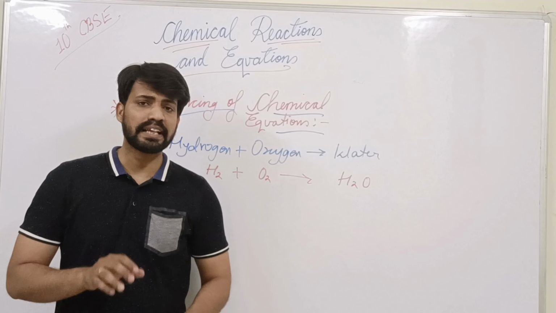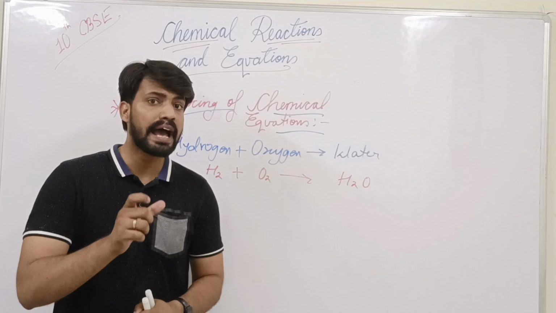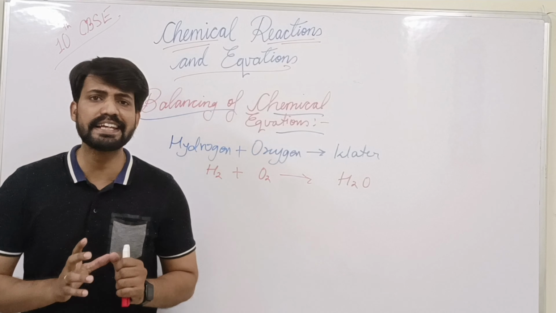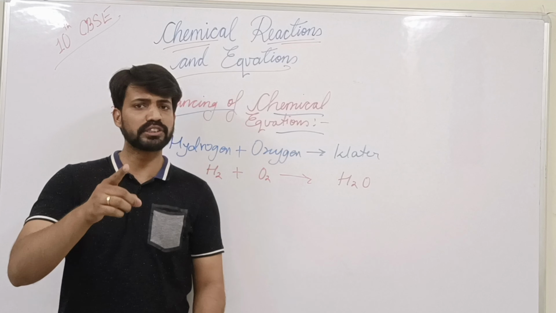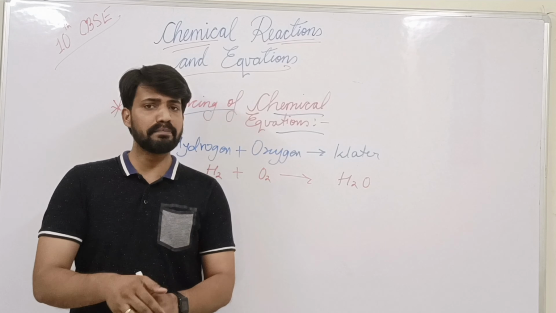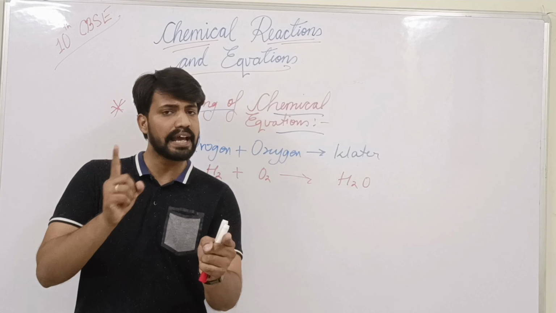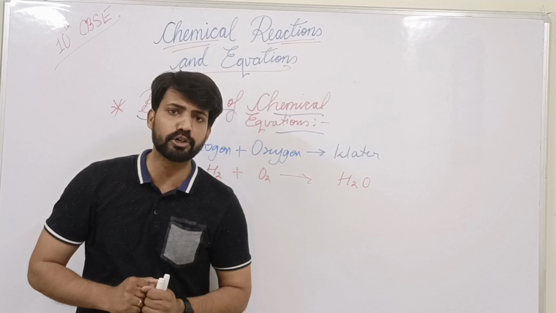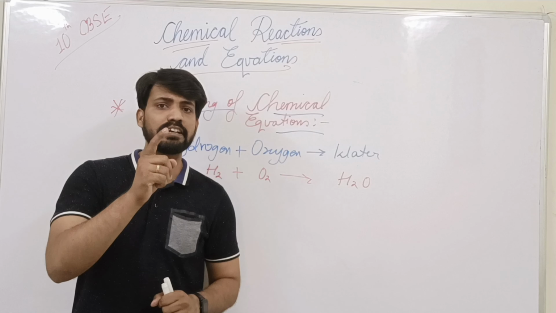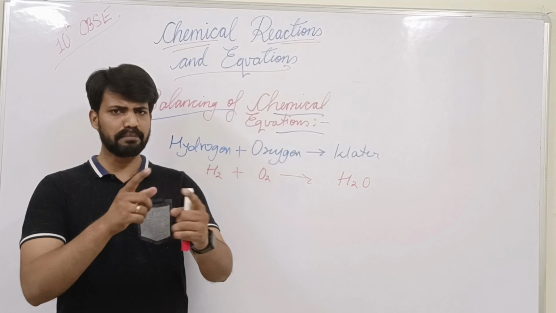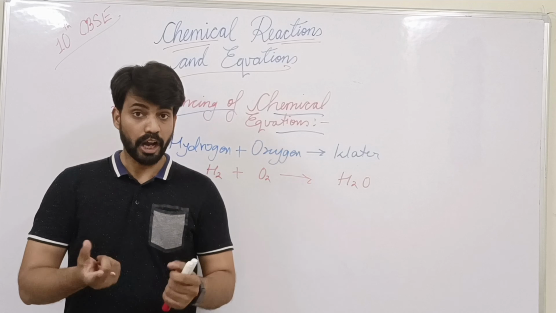Balancing means what? In ninth class we learn about a definition called atom. So what is atom? Atom is the smallest part of any element. So here we just need to find out how many elements are there, and check whether the atoms of that element are the same on both sides, that is on the LHS side, the reactant part, and the RHS side, the product part. If the atoms of that element are the same on both sides, then we can say that yes, it is balanced and the chemical reaction or equation is a balanced chemical equation. Got it?